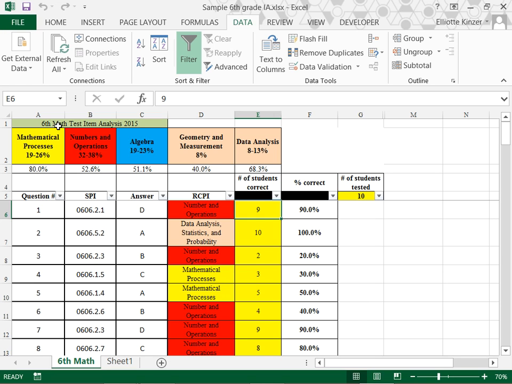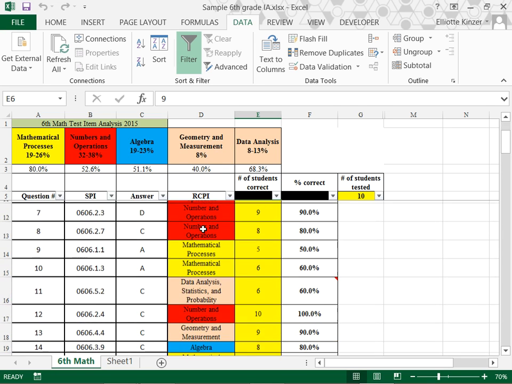So for 6th grade math, number and operations can be up to 38% of the test. So it's red. It's the highest weighted category. Mathematical processes could be up to 26%. It's yellow, second highest weighted category. And algebra is blue. It's the third highest, and all other categories are the peach color.